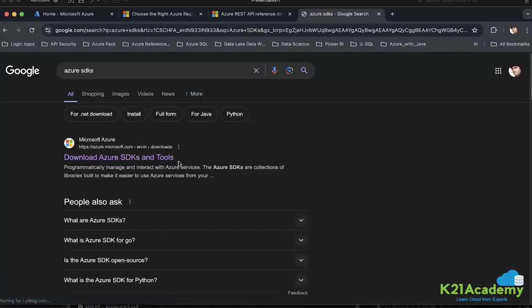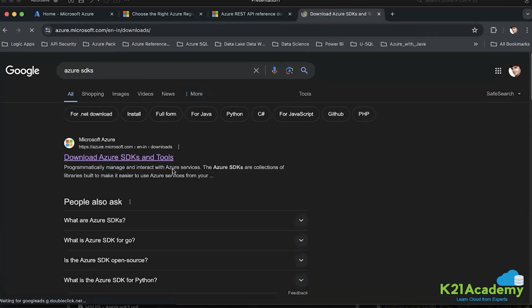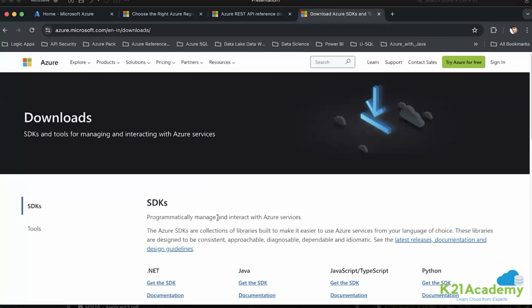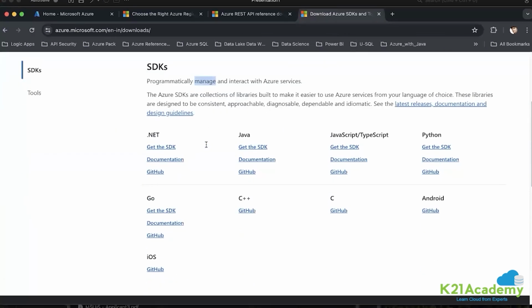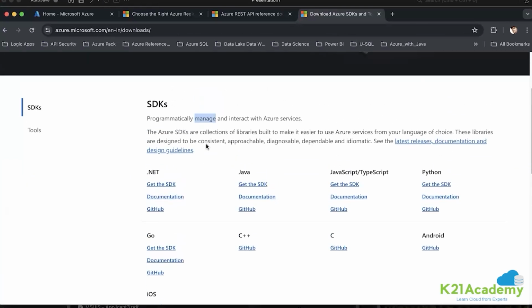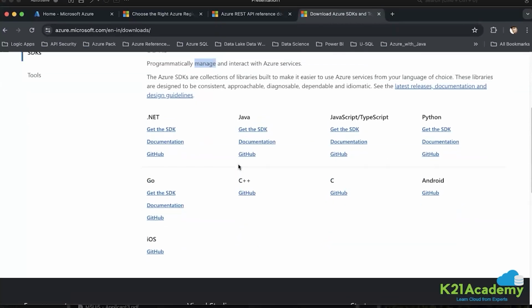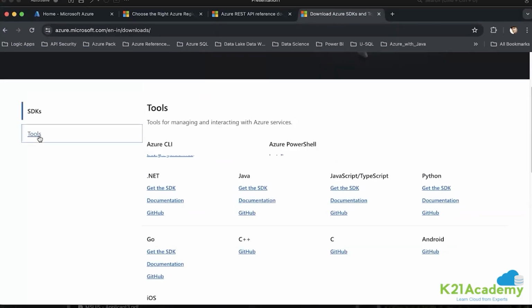Being a developer, I don't want to develop everything, but I want to consume Azure services in my application via the Azure SDK. Popular frameworks are supported: Java, .NET, Python, PHP, C, C++. So all those frameworks are supported. If you want to go ahead with your development activity, you can simply connect with these frameworks and work with those environments.